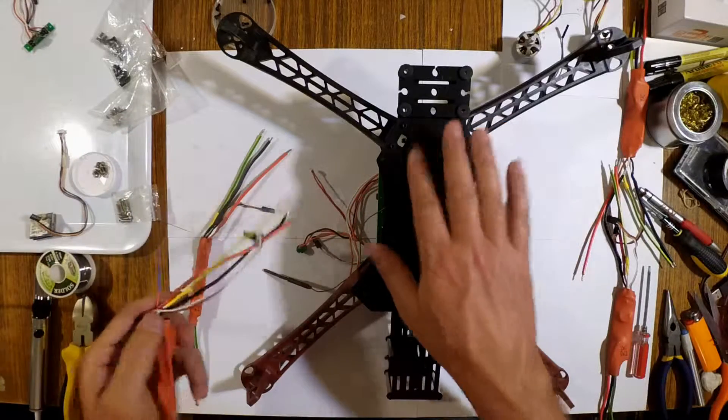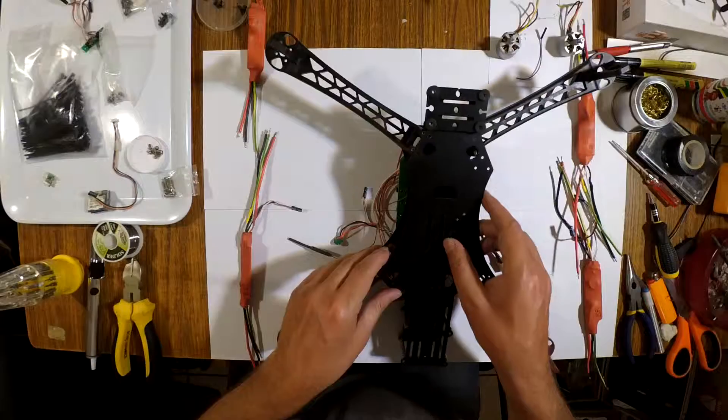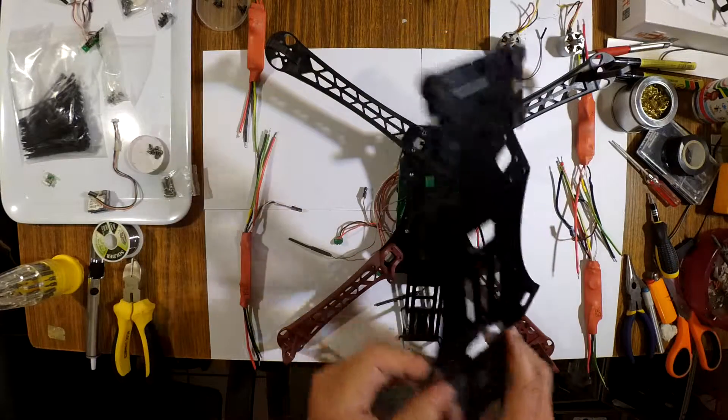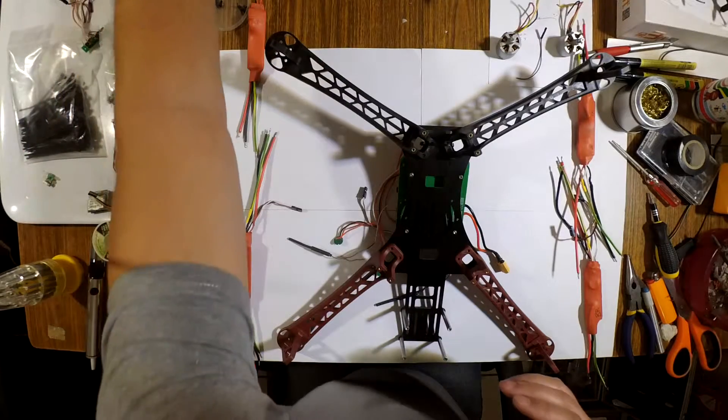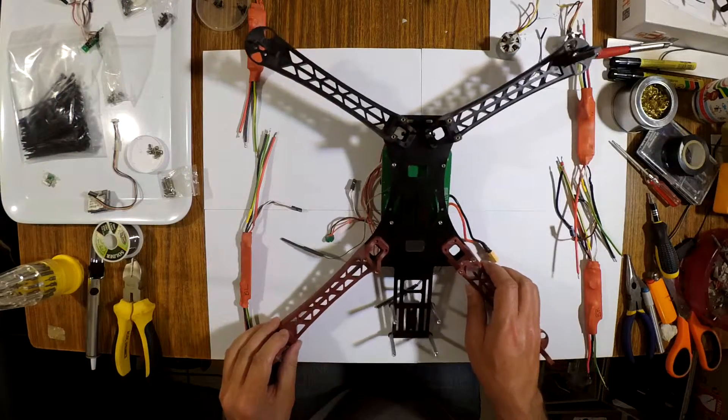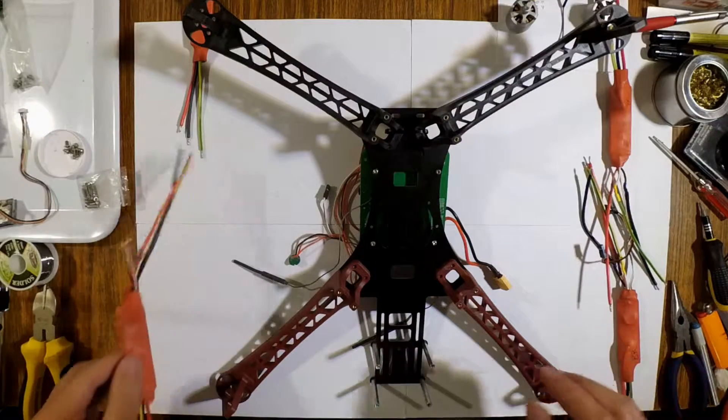I'm quickly going to remove this. I've now taken out all the screws on this bottom plate and I'm going to put that one aside. Now these ESCs should be quite simple and easy to get mounted in here.